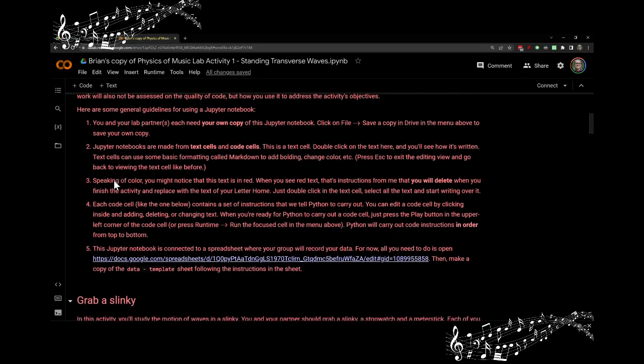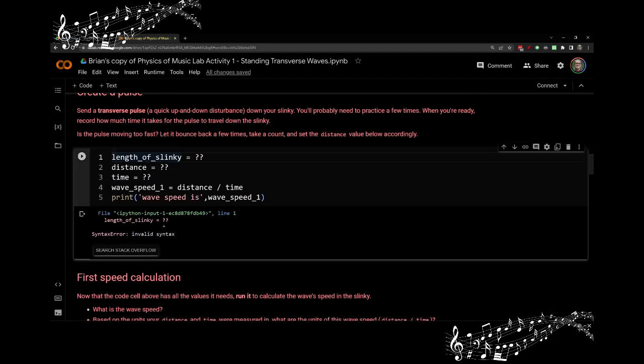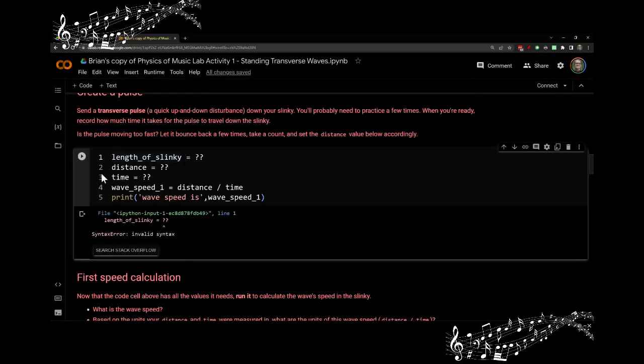If you scroll down, you'll come to your first code cell. So your code cell looks like this. It's got a little bit of a different font. It's got a play button off to the side, and it should have the lines numbered here. If you don't see those line numbers off to the left, I recommend turning those on. You can go over to the editor settings here on the little gear icon and check this box that says show line numbers. That's something you always want to turn on because you want to be able to tell me I'm having a problem in line 3. It's a faster way of referring to these things rather than us trying to figure out what we are talking about.